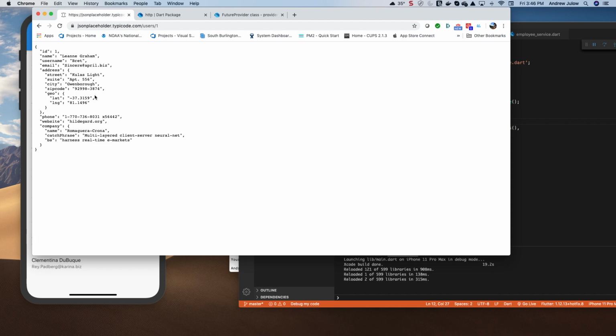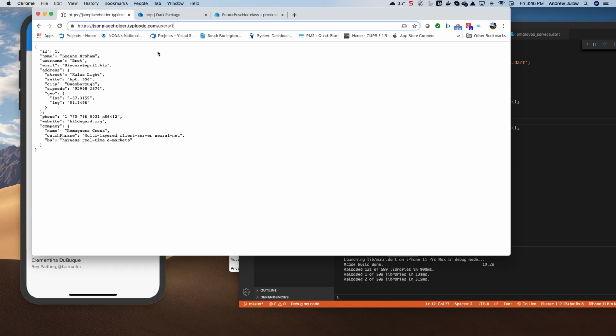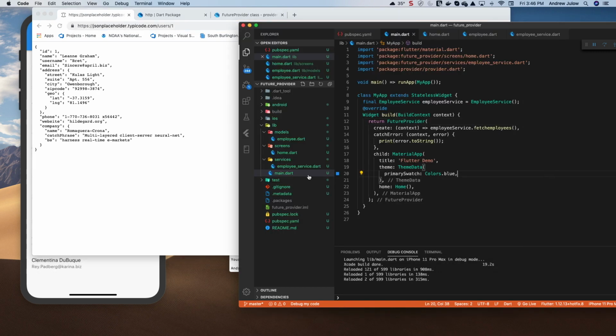But let's just pretend that there was an individual lookup for a record that contained far more detail that we wanted to get. We weren't interested in having that on the list view, but when they click on a detail record, we want to be able to get all that information. So let's play that scenario out where you click on this, you get further detail, you go back to the API for an individual record, get more information, and that obviously you have to await and display as a feature.